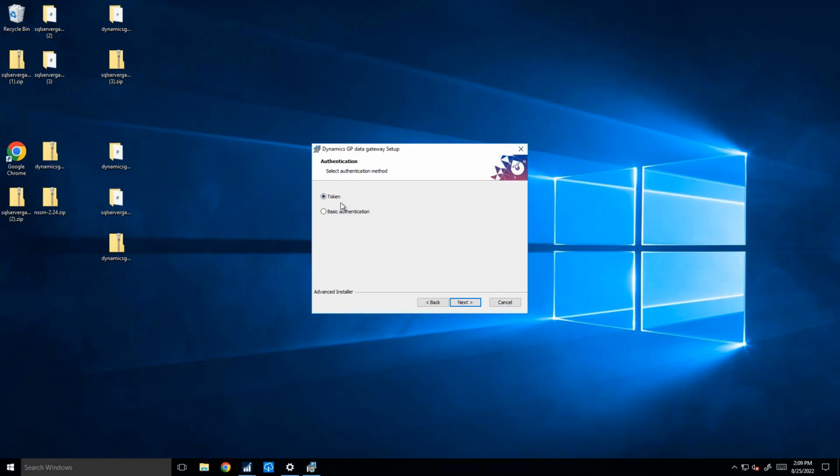For our example today, I'm only going to go through the token option, but basically the basic one will prompt you for what you want your username value to be and a password value, whereas this one is just a token value, so just one. Now, I would encourage you to make this a much longer string, and maybe something that isn't easily guessable. So, use 64 characters, right? Make them all sorts of uppercase and lowercase and numbers and special symbols. So I would encourage you to do that.